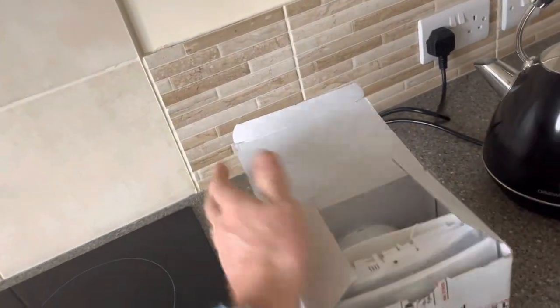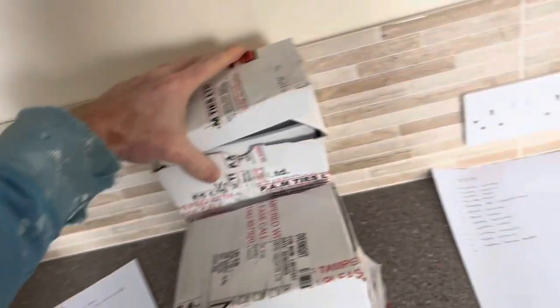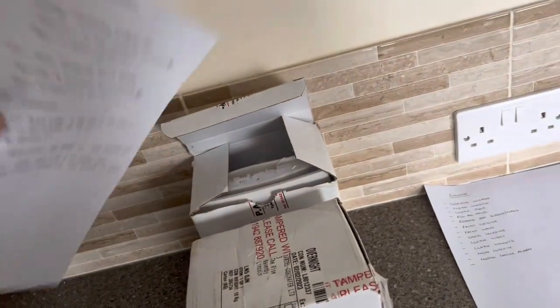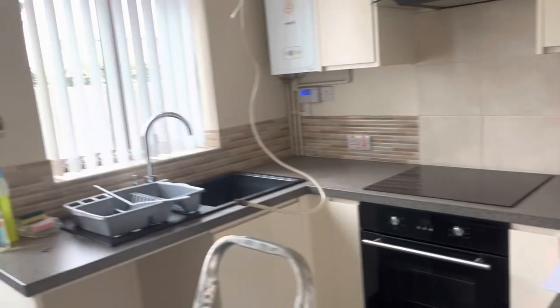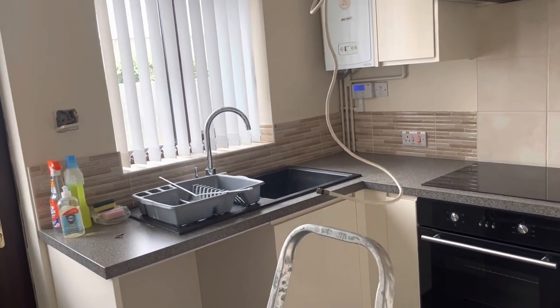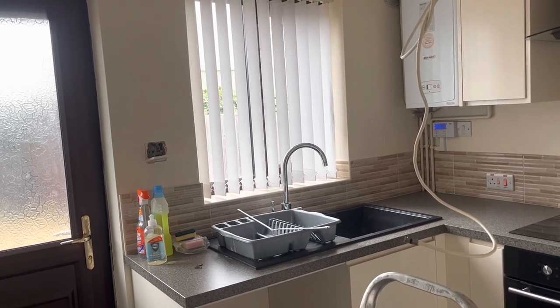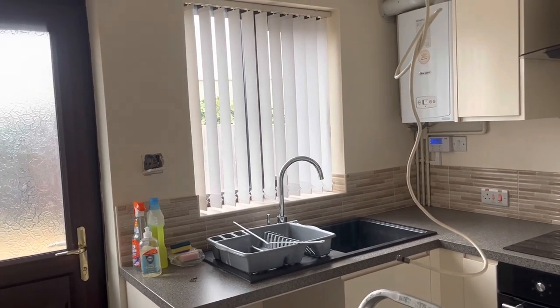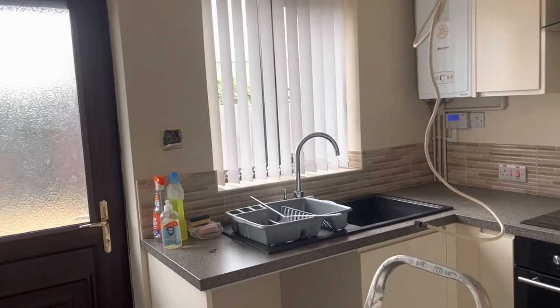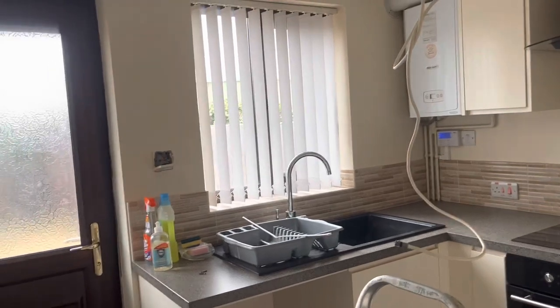In both the bathroom and the kitchen I have these fans installed on a constant trickle, but they also boost on the light, which makes tenants think the fan only runs when they turn the lights on. They only cost about £1.12 per year to run for the entire time. The fan will always be extracting moisture from the kitchen and bathroom, which helps me manage damp and condensation even if tenants are drying clothes inside, not opening windows, and not putting the heating on.